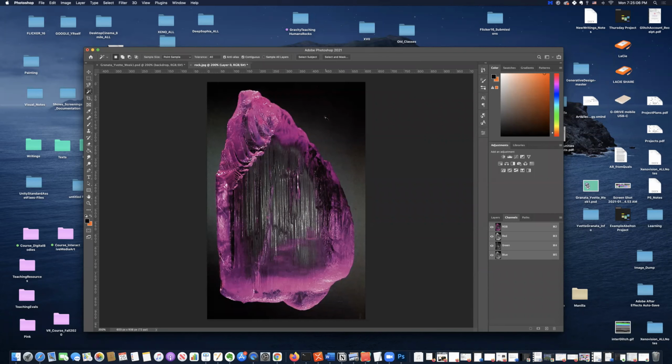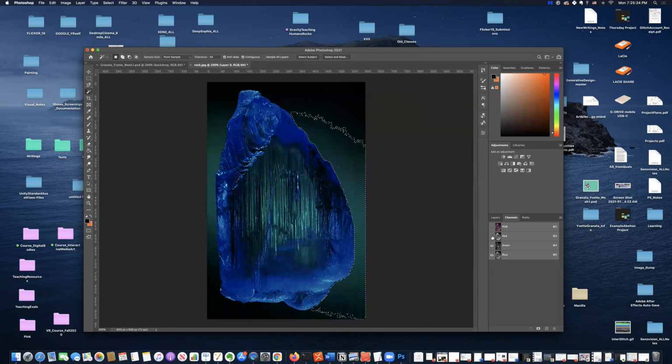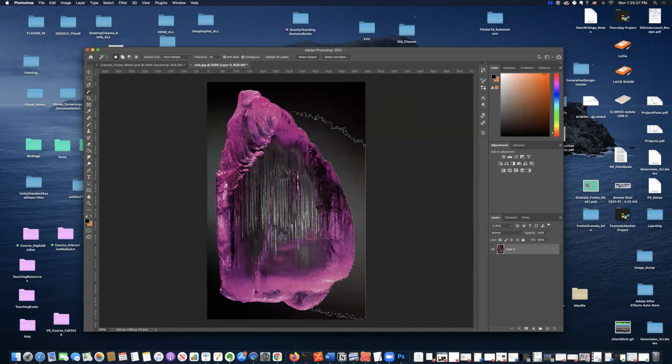So when I select these different areas, it helps me to be able to adjust this because this background doesn't have all of the same color in the background. So I want to select this kind of range of things. And so when I click on this here, and then I look over in the channels, you can see the different color channels that it is analyzing. And this helps me if I want to get rid of part of the background around an object.